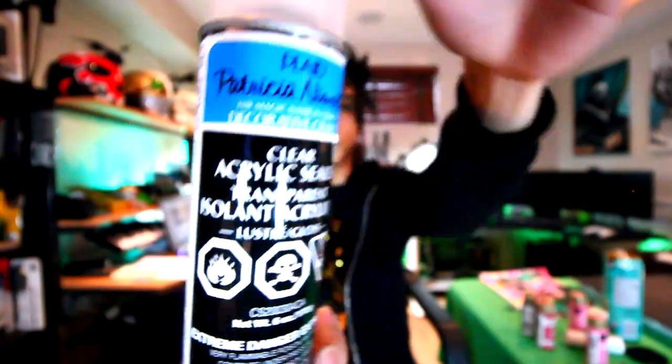It's an acrylic sealer. So when we're done with the design and everything's painted on, we'll have to mask it off just in case, but we are gonna be spraying this on top of the paint just so it doesn't crack. But at the same time, this is like still experimental for me, so I'm not entirely sure how the paint is gonna react with this fabric or if it has to be like pulled before it cracks. And hopefully this will protect it from wash and wear and stretching and all that stuff.